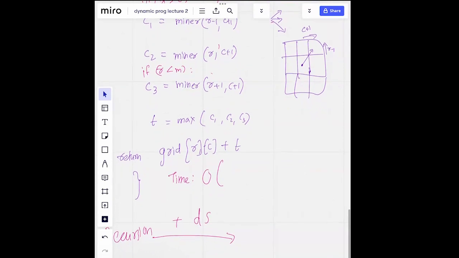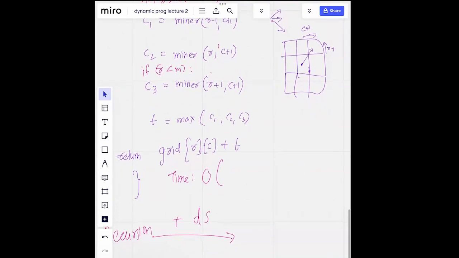For every position, we are going 3 steps. We are having like 3 calls on the stack. So your tree is branching out, every node has 3 children. So what is the complexity you think of this?